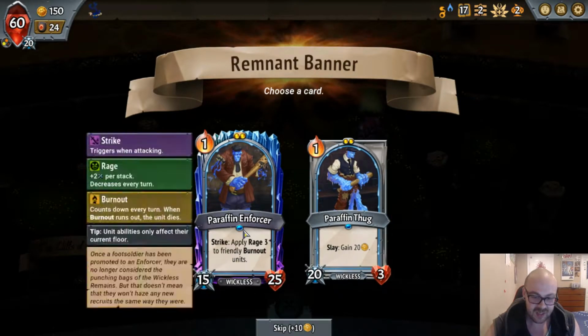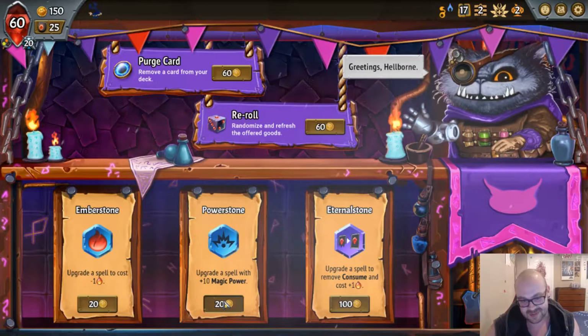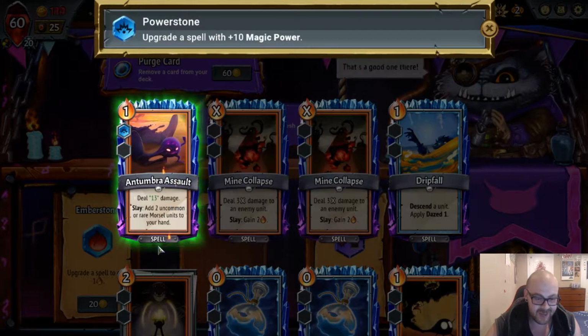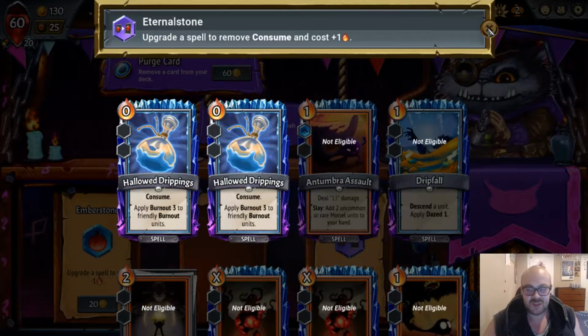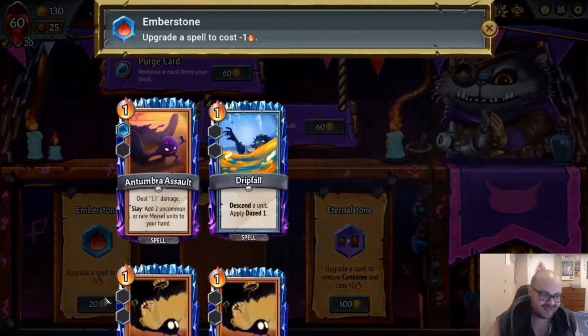Parathon Enforcer. We kind of need a tank. And a 25 HP unit, I wouldn't really consider that to be a tank, but... It's not bad. 13 damage Ant Umbra Assault is nice. Remove Consume on the Hallow Drippings doesn't really do much for me.